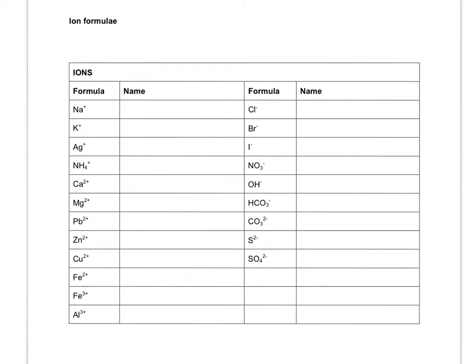The next thing to do is to get this table down. I'd suggest getting a fresh piece of paper, laying out the table like this, and seeing if you can name as many of the ions as you can correctly. You'll need to go back to your ions list, a sample of which was on the previous screen, and maybe go away and do some memorizing. The way you'd memorize is using a special technique called look, cover, write, check, repeat.